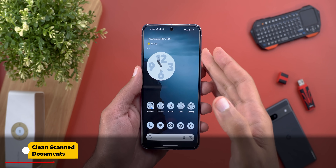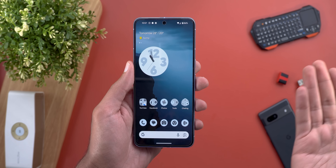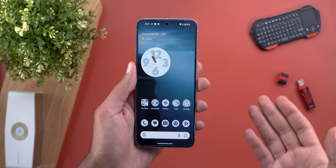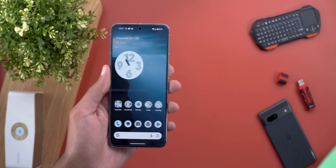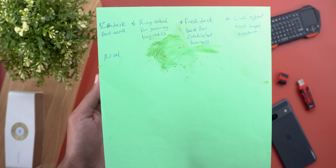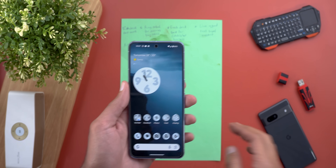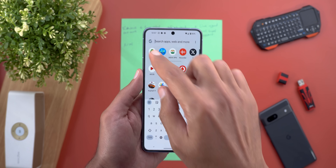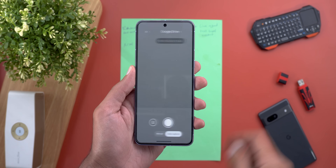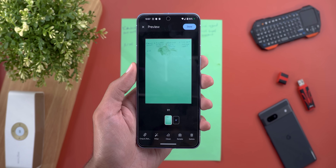The second feature is very useful: the ability to remove dirt and smudges from your documents after scanning. You can consider this one as the Magic Eraser for documents. Here's one of the documents I have — I added some ketchup to it. It looks tasty but I'm only interested in the document itself. I'm going to open the Google Drive app, hit the camera button, and position my camera — it will automatically capture the document.